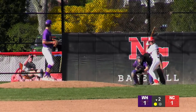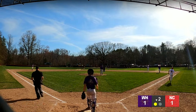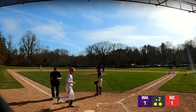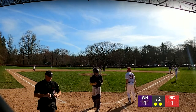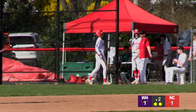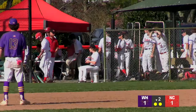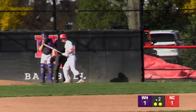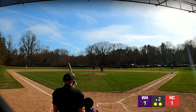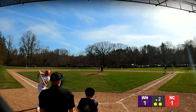We can actually see someone warming up in the West Hill bullpen. That one skied up to center field — caught in center by Quito, who doesn't make an error there. He mentioned the first ball in the first inning from Benevento got over his head, but this one Quito fields cleanly — fly ball to center field — making it two outs. That puts Sheffield at the dish with Hoffman on first. Sheffield had the looking strikeout in the first inning. Christian throws over to first again trying to keep Hoffman.